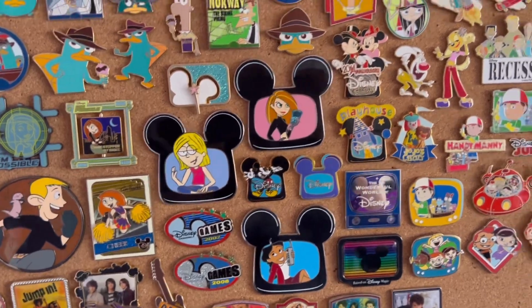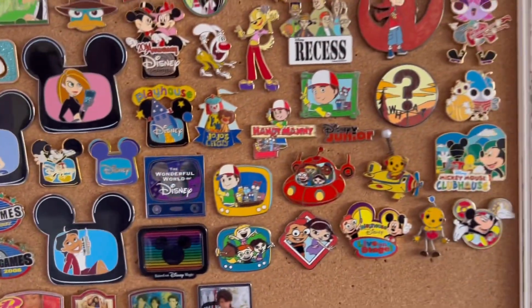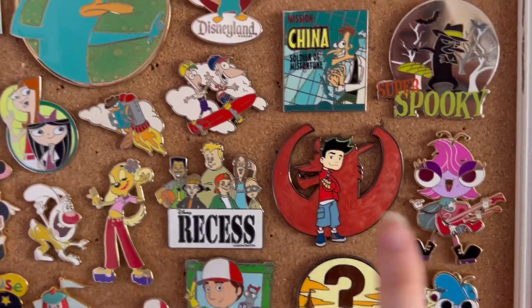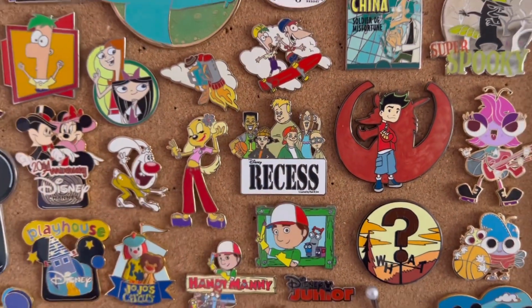So I think I'm always going to kind of rearrange it, putting the more general Disney Channel ones in the middle and then branching off to shows. And there's only a few, like one of each in existence of these shows, and a lot of these are fantasy here, but this one's official actually, surprisingly.